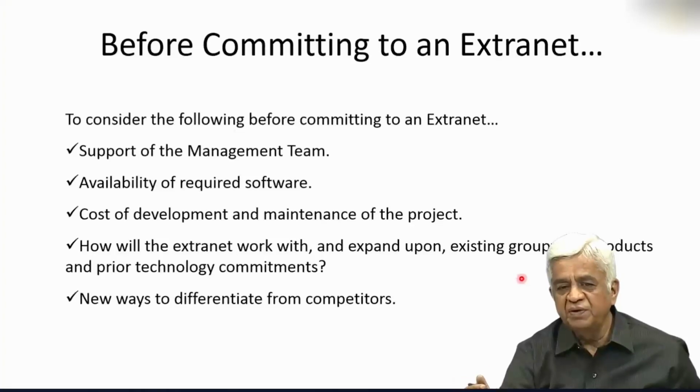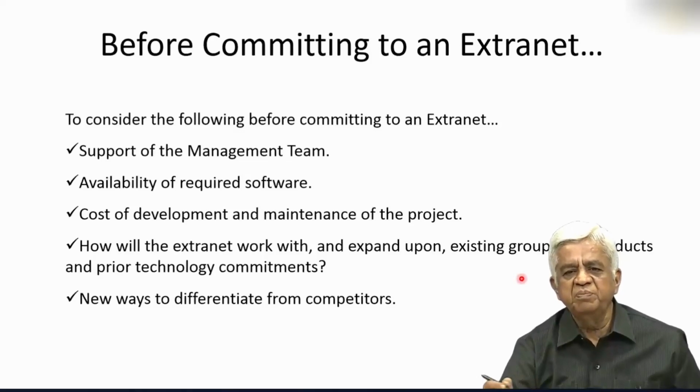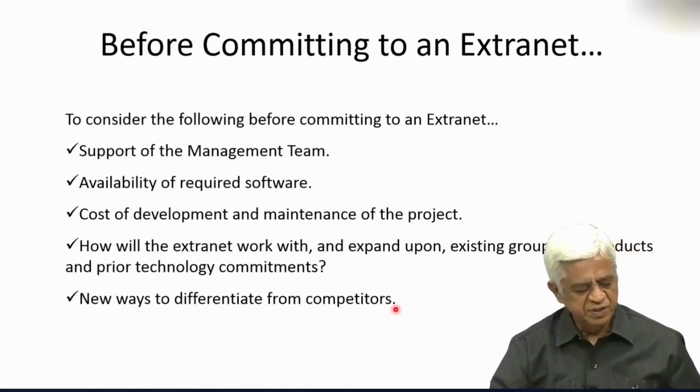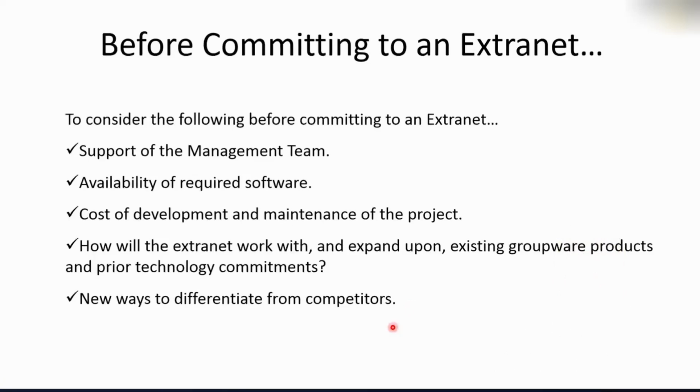So you are committing to an extranet. Before you commit to that, these are the points which you should give a lot of thought to. The new ways to differentiate from competitors. So if you are looking at an extranet, are you getting competitive advantage? If you are not getting a competitive advantage, it is not wise to get into these strategic partners and all that.